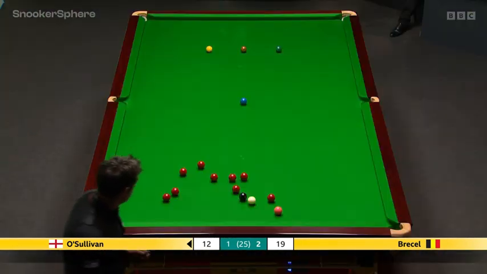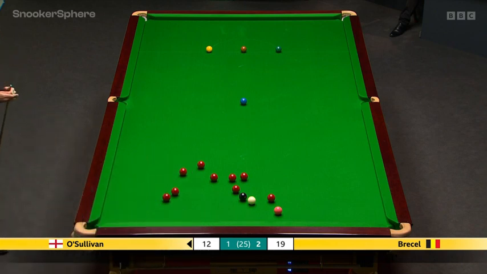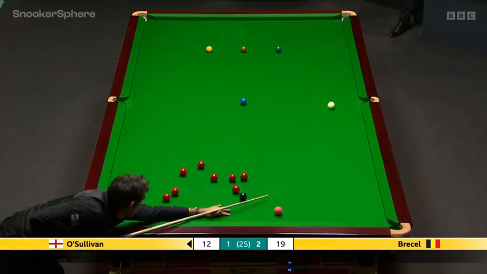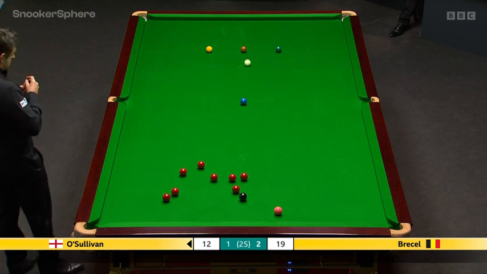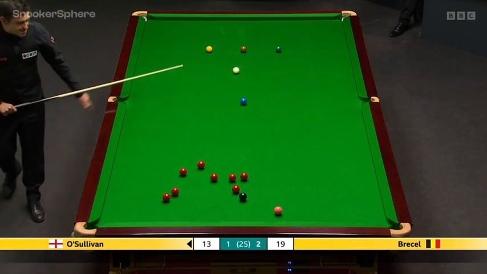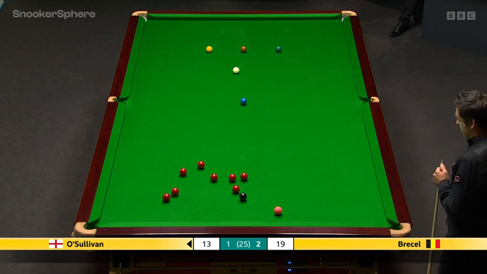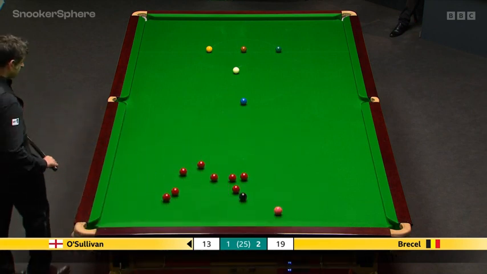It's a little bit of a cutback, this one. You'll have to head up towards the blue or bog colours though. But it looks straightforward on that picture, but it's a bit of a cutback, as you can see from that angle. 13. Having to work very hard for these up and down the table. And he'll give this a little bit of thought also. He's just looking for that one positional shot that will give himself a chance to win the frame.